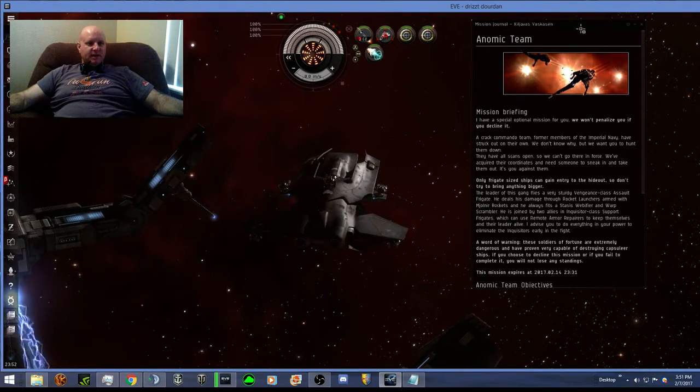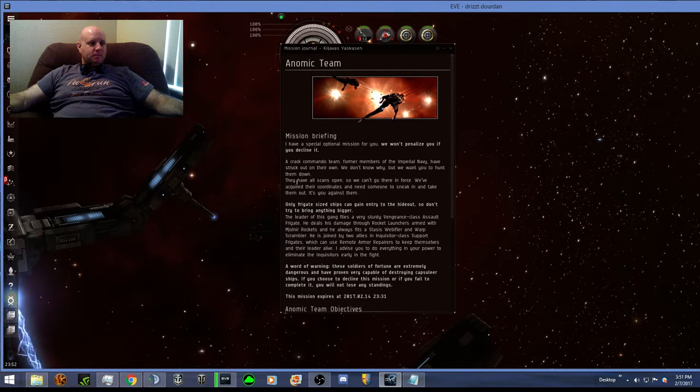So let's run down the mission briefing really quick. It says, a crack commando team, former members of the Imperial Navy, have struck out on their own. We don't know why, but we want you to hunt them down. They have all scans open, so we can't go there in force. We've acquired their coordinates and need someone to sneak in and take them out. It's you against them. So basically it's me, my one ship, against the Vengeance and his support ships. Only frigate-sized ships can gain entry to this hideout, which is why I'm here in a Garmur. The leader of this gang flies a very sturdy Vengeance-class assault frigate.